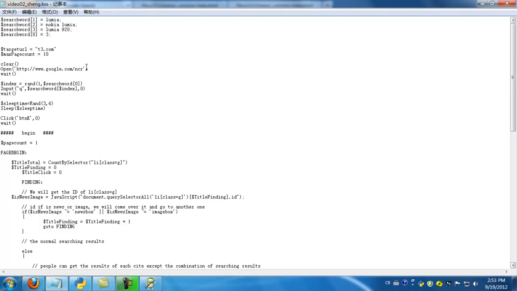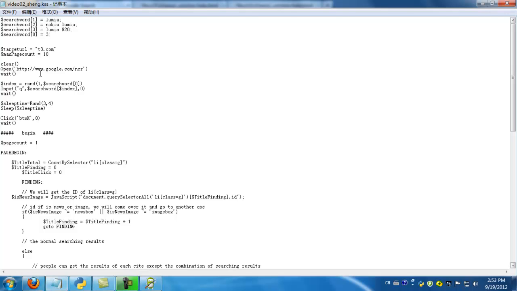And like we just talked about in the previous lecture, I will clear the browser, open it and wait for seconds, and index random from 1 to the search word. The index words means I will randomly select 3 key phrases here and input the search word in my search engine.